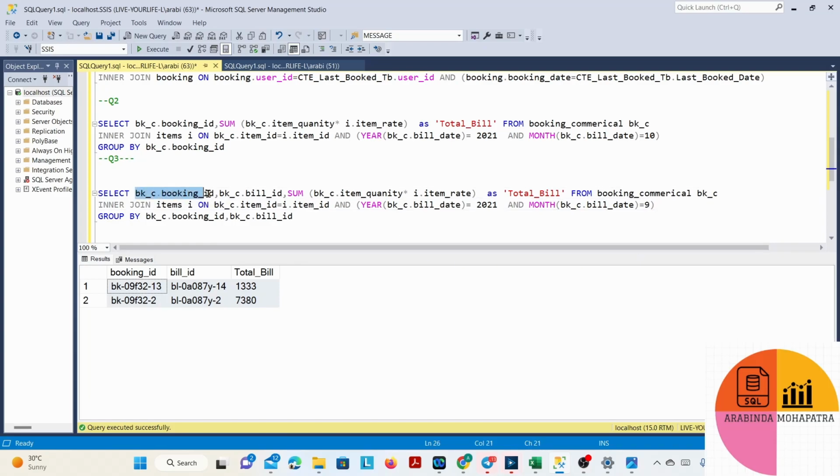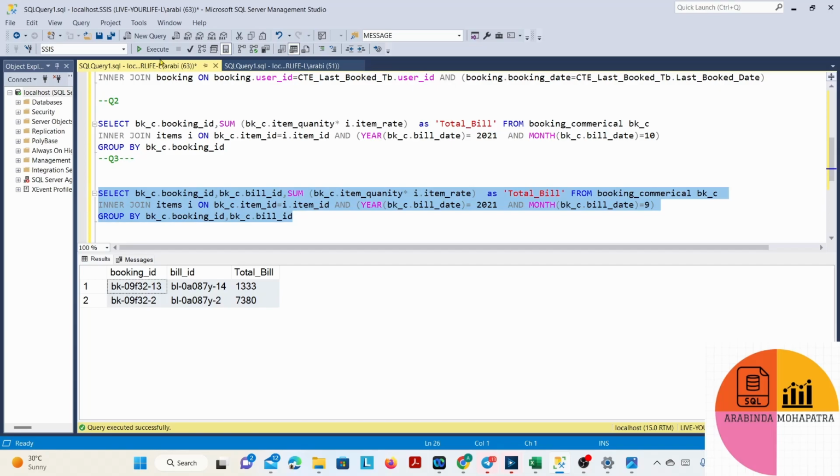We fetch the booking ID and bill ID, and the non-aggregated columns go in the group by. We multiply quantity by item rate to get the total bill, join booking commercial with item on item ID, filter the year 2021 from the bill date, and filter month 9, that is September, and group by.